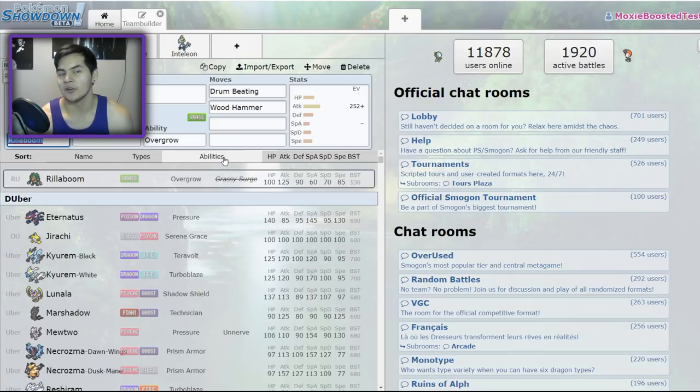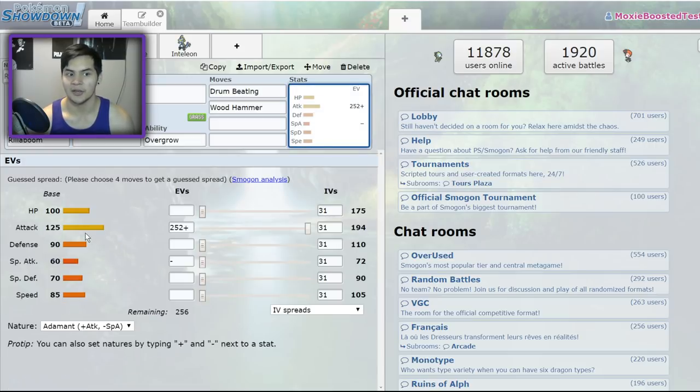A grass type move ignoring abilities isn't nearly as good as a grass type move setting up grassy terrain. So yeah, I guess that's my take on Rillaboom. He's going to be still a decent pick for the game because he's Rillaboom. He's got great stats, like 85 speed, 125 attack, 100 HP, these defenses. He's a great Pokemon, through and through. It's still going to be a great Pokemon.